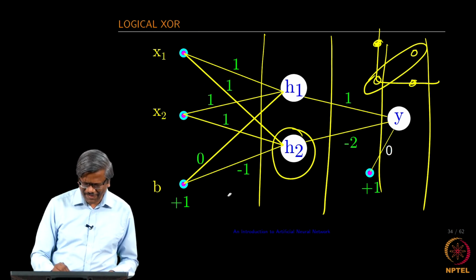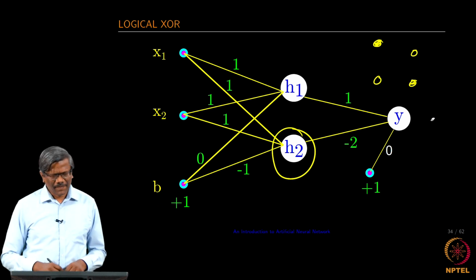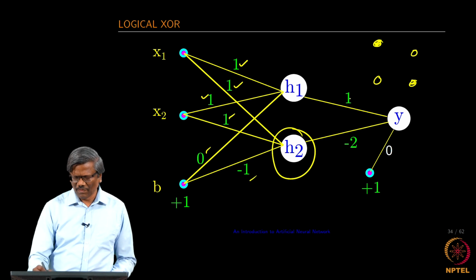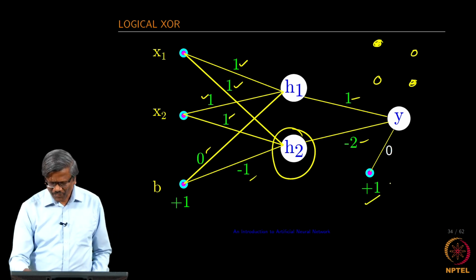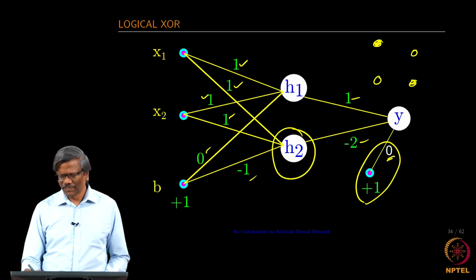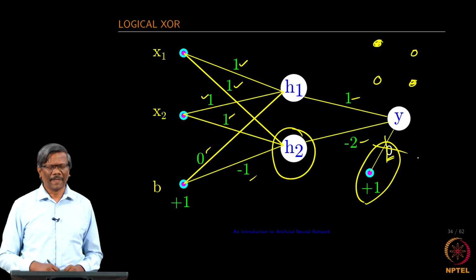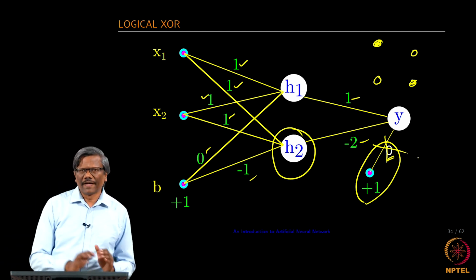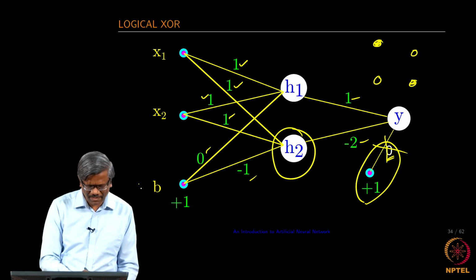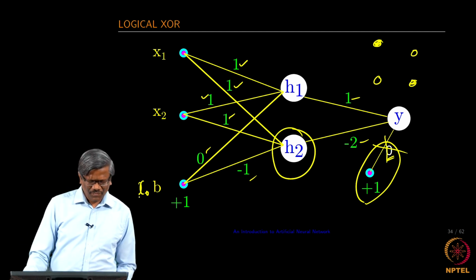Let me clear all this. Okay, let us use this network. Assume that we have already found these values of the weights. Okay, in this case the bias has no value because it is always multiplying by 0, so it is not going to have any effect. You can ignore this if you want. In many cases, instead of having a separate bias value as we had shown earlier, it will become part of the input. So, we can consider this as x naught. Every input will be added with the bias value.